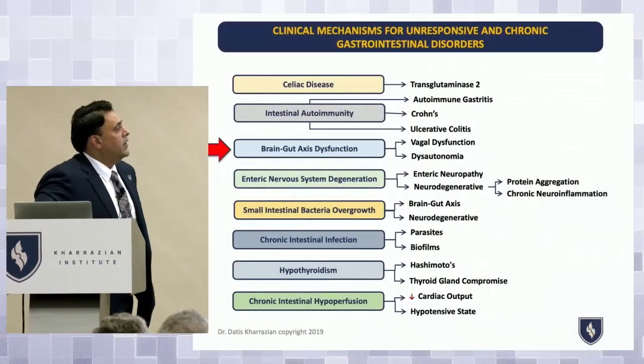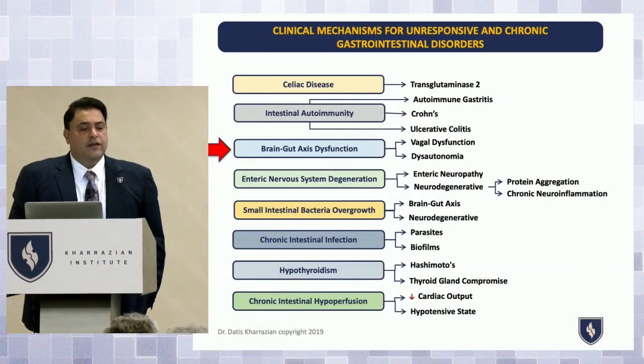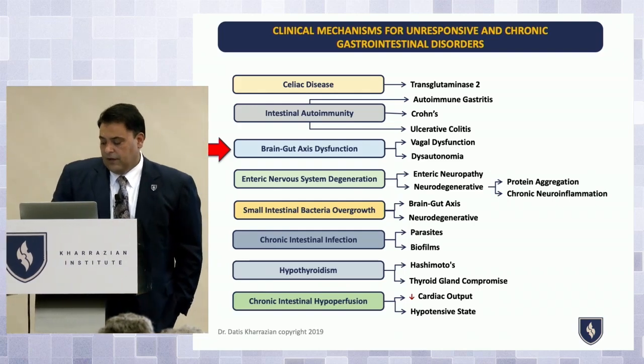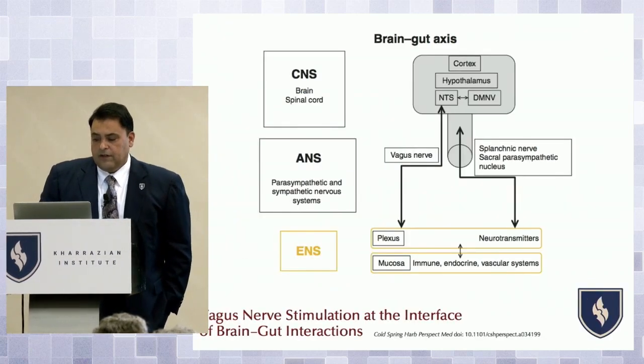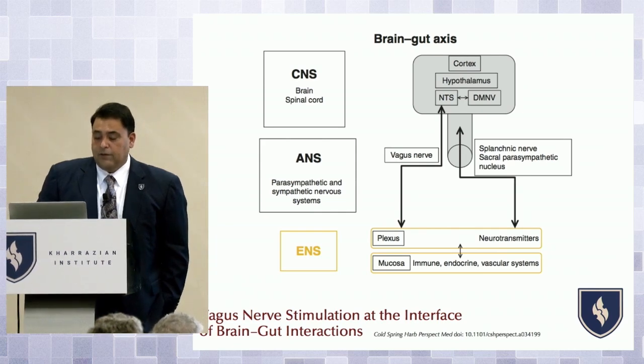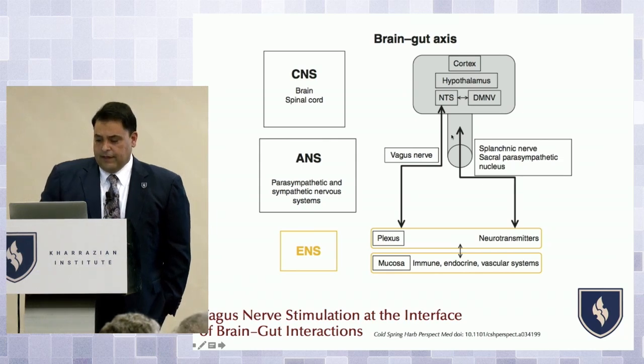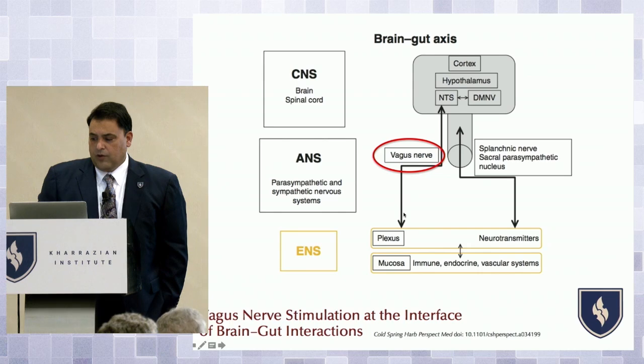Okay? Now let's get out of autoimmunity into another area, which is this whole brain-gut axis, enteric nervous system, and how this can cause chronic non-responsive GI issues. So when you're looking at these GI issues, remember the vagus nerve? The vagus nerve is kind of the interplay, the interface. Look at the title of this paper, Vagus Nerve Stimulation at the Interface between the brain-gut interactions. So as your brain fires, it fires into the brainstem, fires into the vagus, fires into the gut plexus, and this is part of a normal immune response.